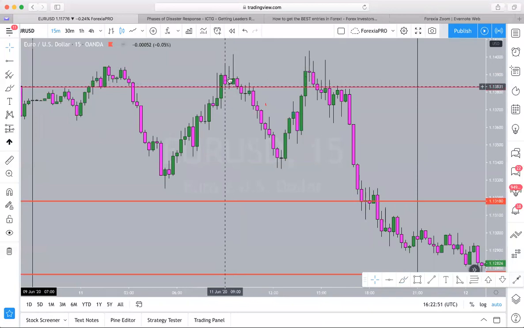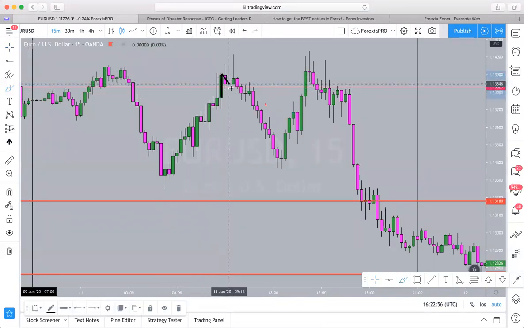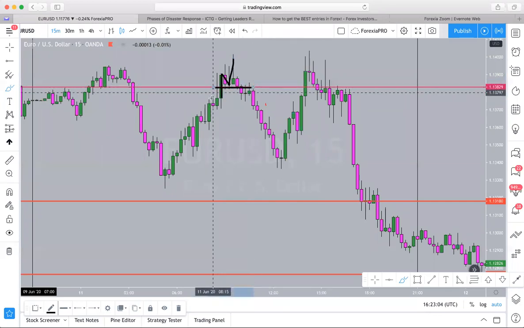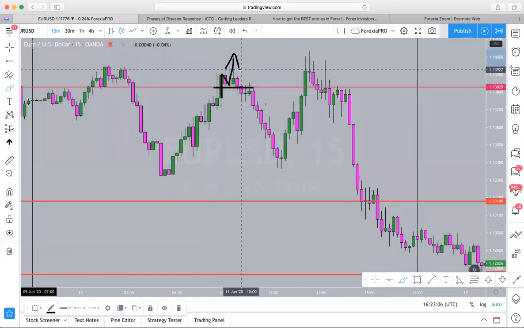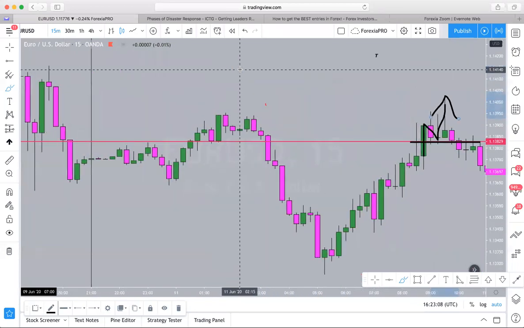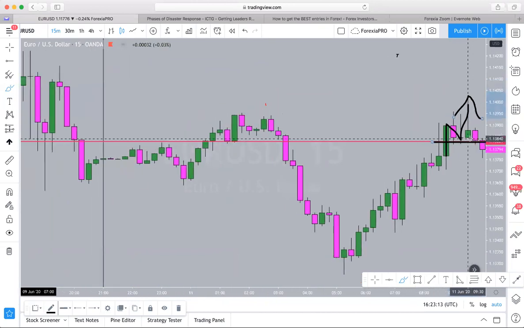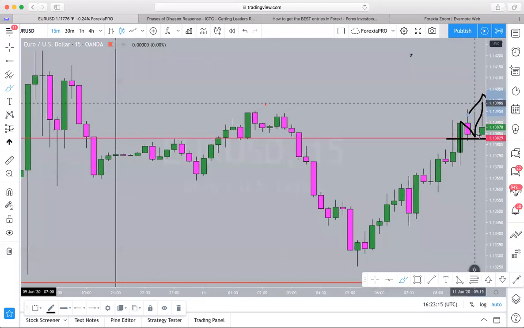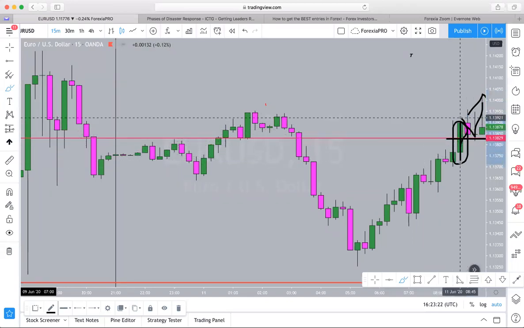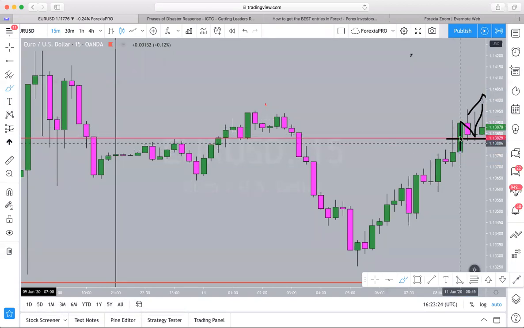What are retail traders thinking when they see this? Can I get something in the chat? Could I get someone to answer that? What are retail traders thinking when they see this? What's going on in the retail trader mind? This big fat green candlestick just broke the support, or no, resistance.